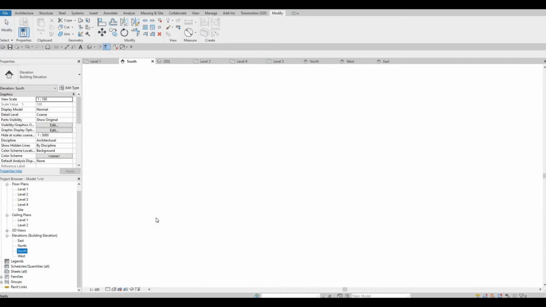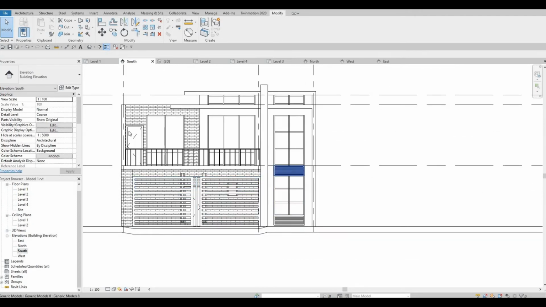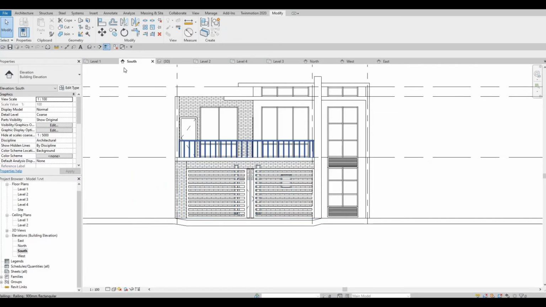So if we look at it outside elevation, you can see the consistency of the design and the flow of it. So it's much better looking like that.